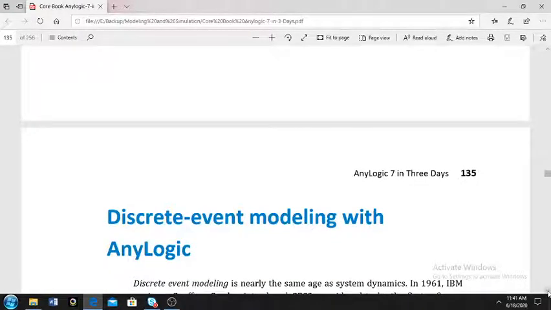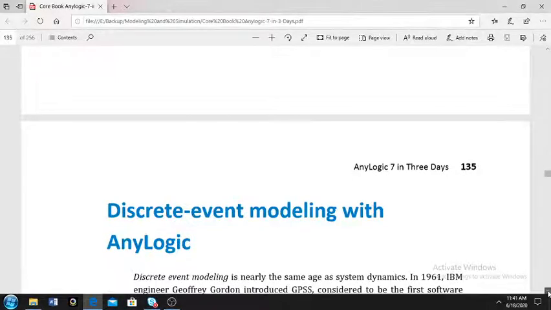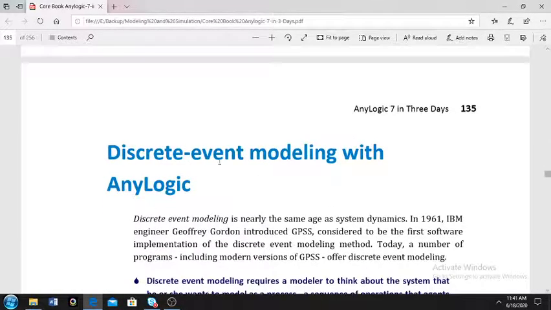And then we are going to have our last lab, which will be dedicated to discrete event modeling. So from the next video, we are going to cover discrete event modeling. This is the last method. So you guys go through lab 3, work on it, and have your model working.